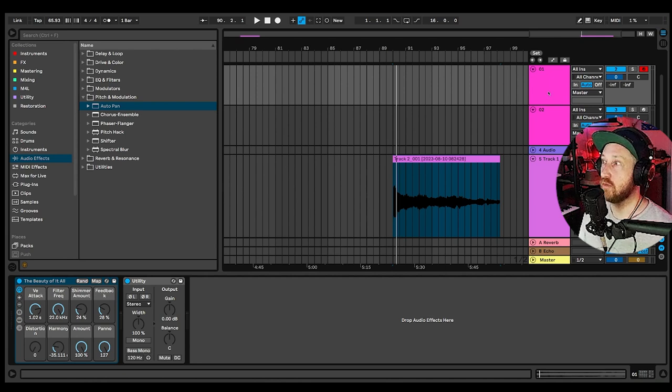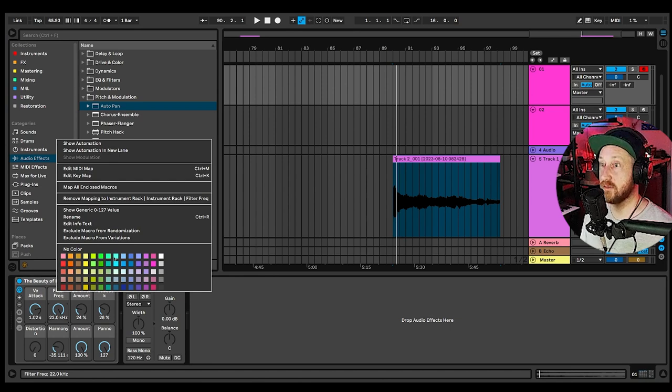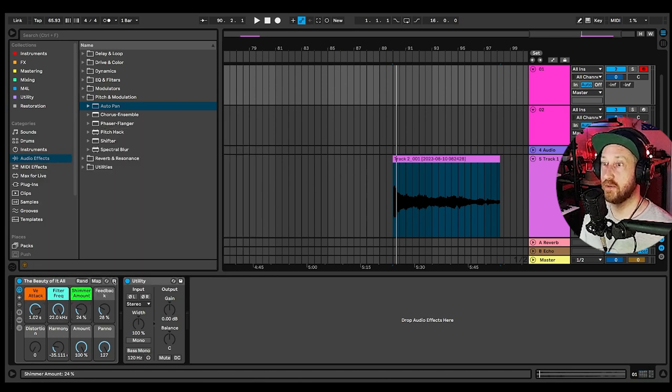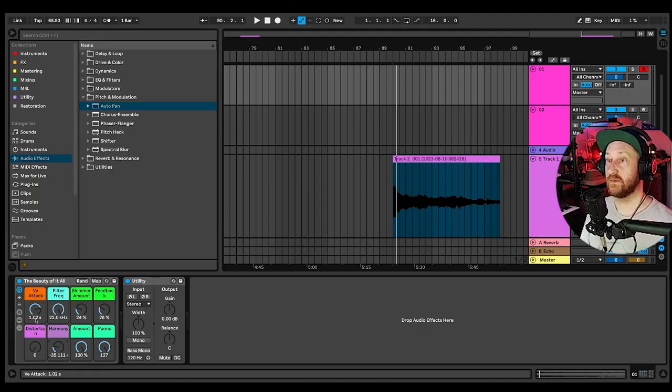So that way, when you get to wanting to make another one, you have all these cool controls just set up there. And also, this will make it easier for the person that's using these, if you're distributing them, to just get to know how your things work. You can even color code these if you want. I did in my Strega pack. Each one had its own color, and I tried to keep stuff consistent in terms of what it was for. So if there were controls that controlled a similar kind of thing, I would try and color code them accordingly. And that's it.